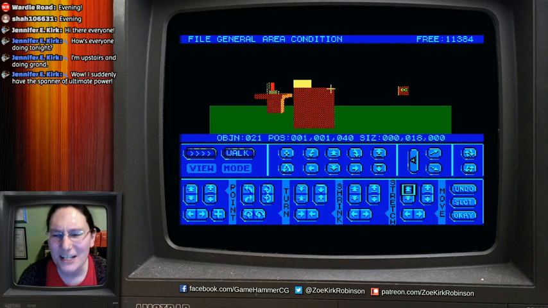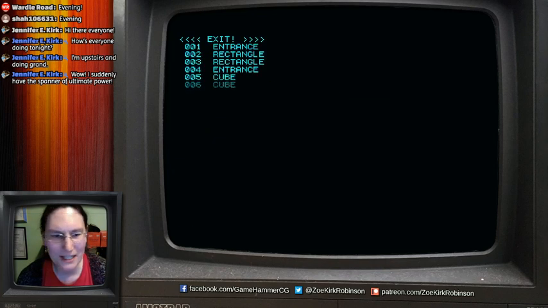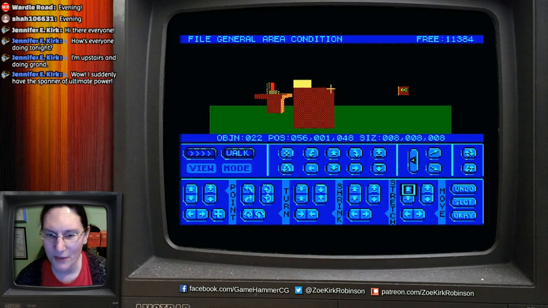No, don't change the entrance. Oh, that's the one thing I didn't miss about 3D Construction Kit, is how annoying it can be. Sometimes it's slow, and then sometimes you press a button and it rushes off to do its own thing. So we need to move this block toward that wall there.